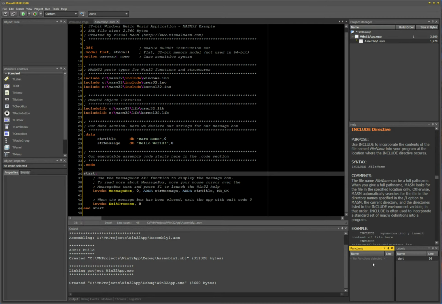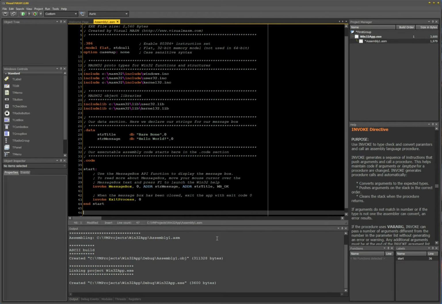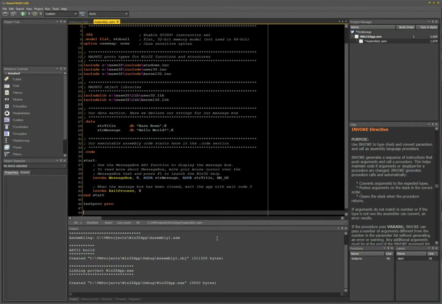The source files are constantly being scanned in the background for functions that you create. So if I say test procedure, and you notice on the lower right here, it detected a procedure defined.